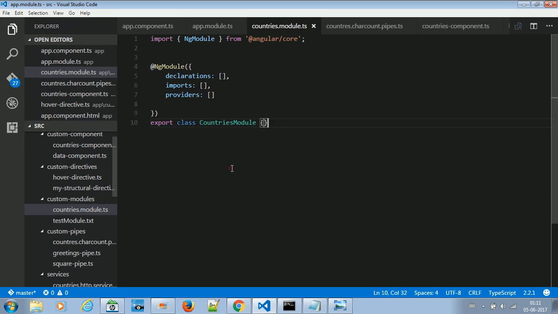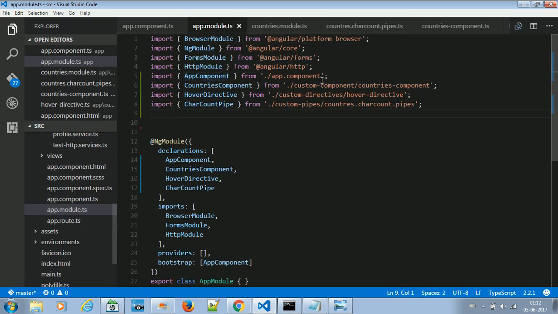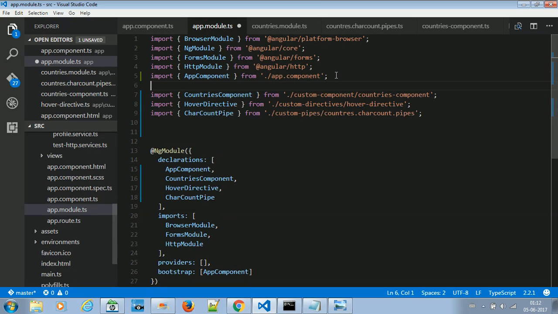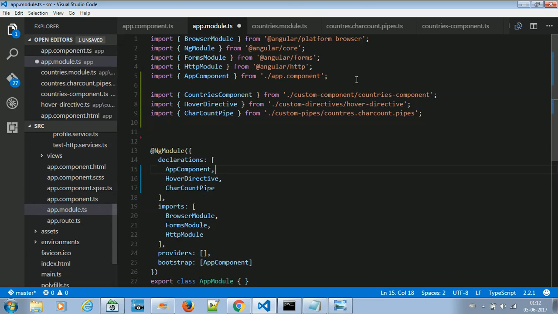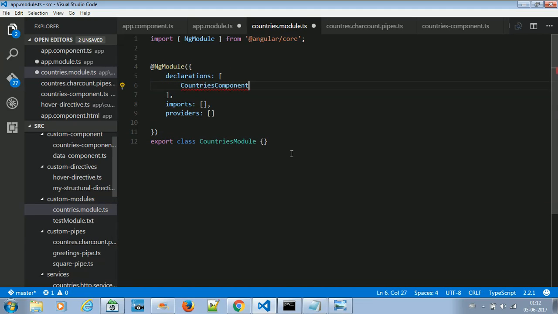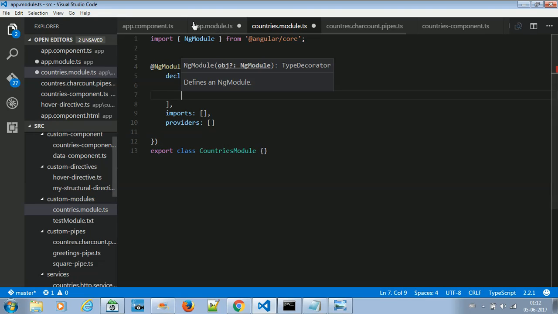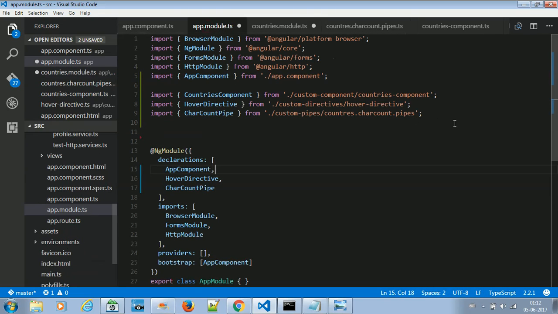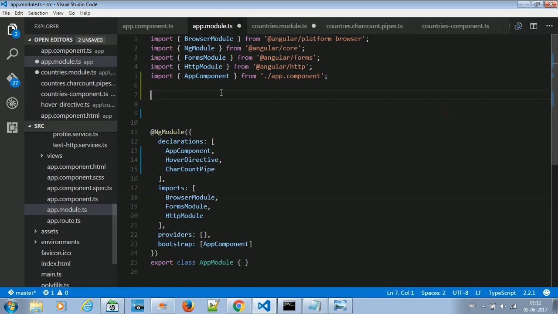So now we will slowly start moving all the components away from app module. The app component was already present over here in the default module. After that we have added others, so let's start removing them. Let's take countries component first. I just cut this countries component and paste it over here in countries module, in the declarations, since it is a component, as I mentioned, that components will come in the declarations. Let me first import this, so I'll cut all this from here.